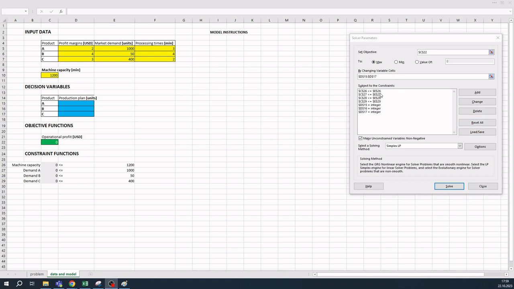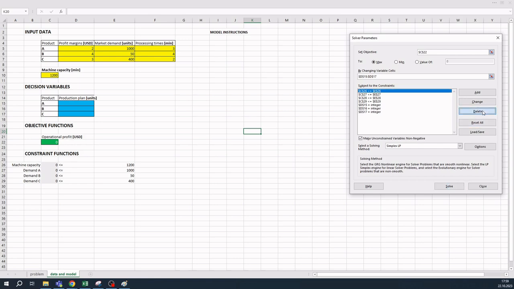All of the other constraints are already set up here. So the constraints would be the functions that I modeled down here, and then I have to provide the constraint value. But also this we can do together. So let us, for example, set up the constraint that the utilized machine capacity may not exceed the production capacity of the machine.